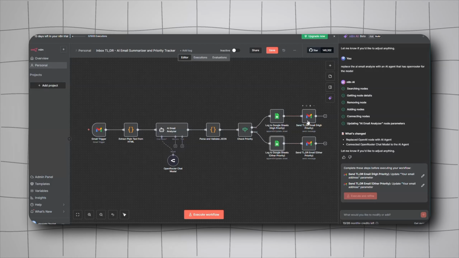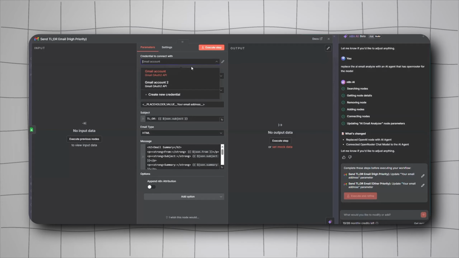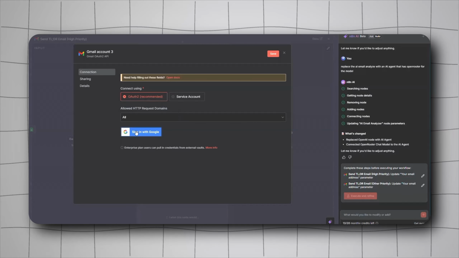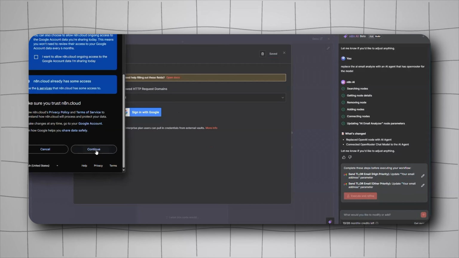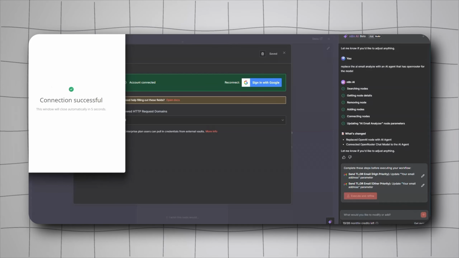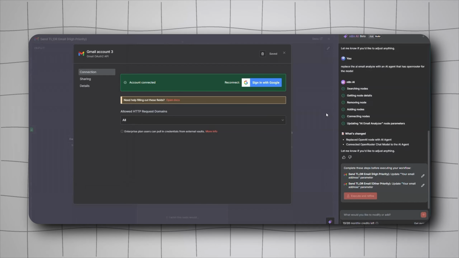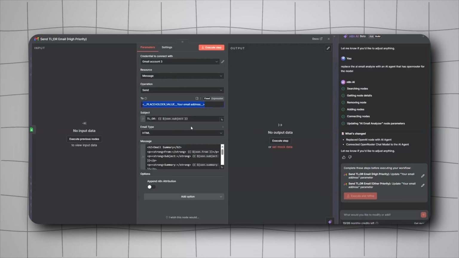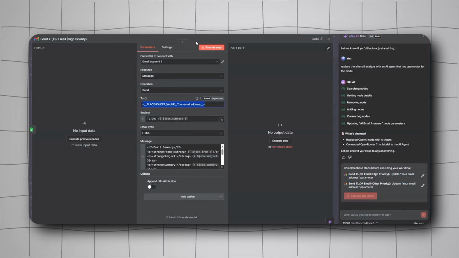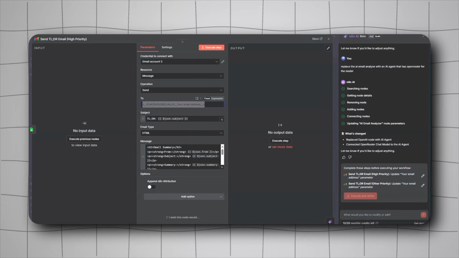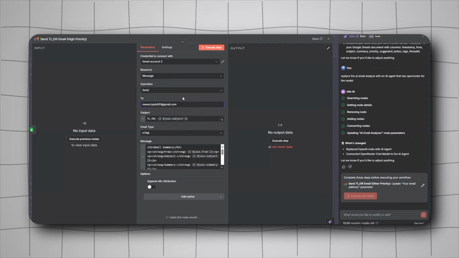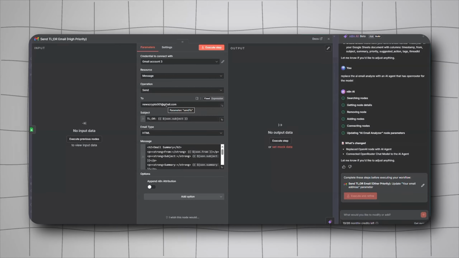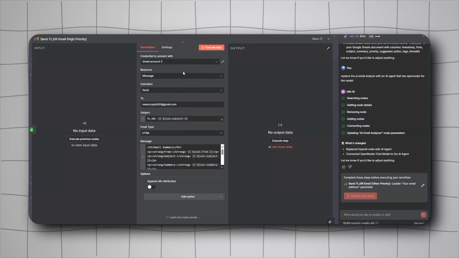As for the Gmail, same thing applies. So we go from here, create new credentials in case, sign in with Google. Of course, I already have access. I connected previously. It's all right, just in case, you know, who I wanted to send to. Let's go with the same account. Let me get the email address first. If you paste the address, it's this one. This will look familiar if you watched one of our old videos.